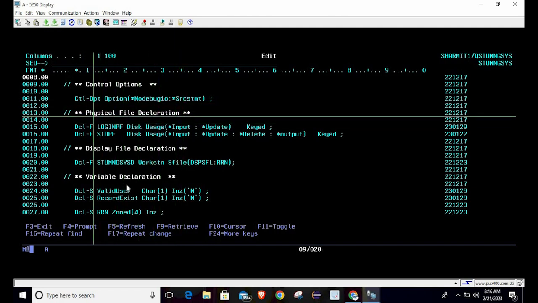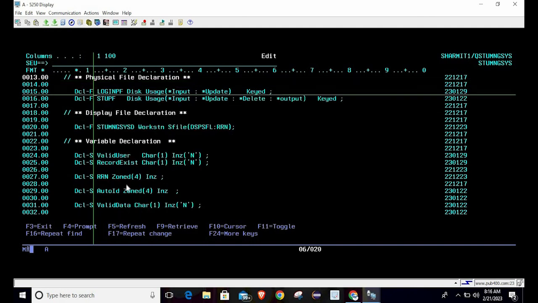Now below that, we are declaring a few physical files. The first physical file is login.pf. To define the file, you write DCLF, then your physical file name, a keyword, usage, here I'm passing two uses, input and update, because I want to fetch the data from it and also update the data in it.